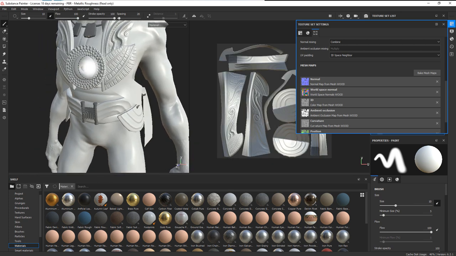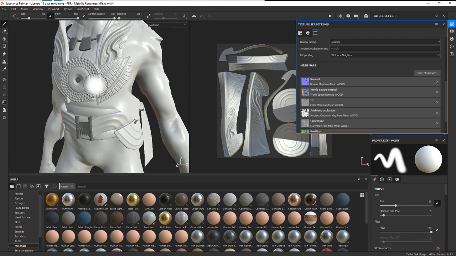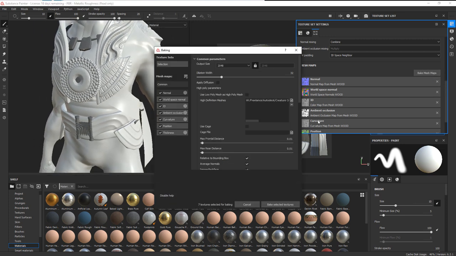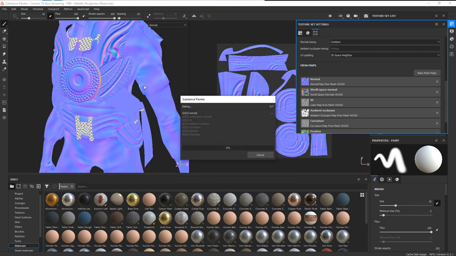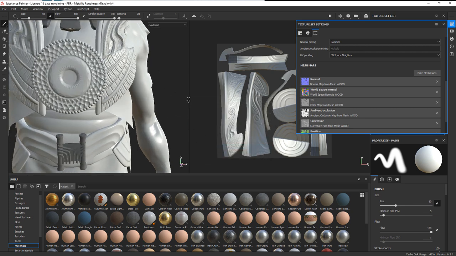So you see it missed a little bit there and you can see some of the detail doesn't quite look right. And so on this one, I'm going to come back in and I'm going to change these distances just a little bit. So let's say 0.05 on here. And then we'll rebake. So if you ever have any issues, you can always just rebake the textures. There we go. And that medallion looks a lot better.